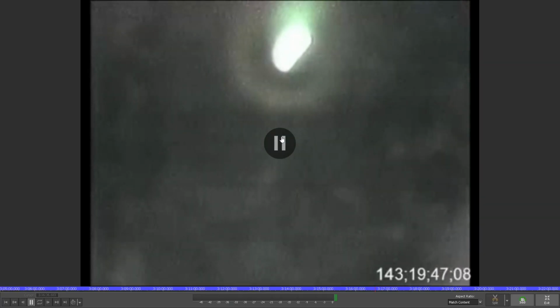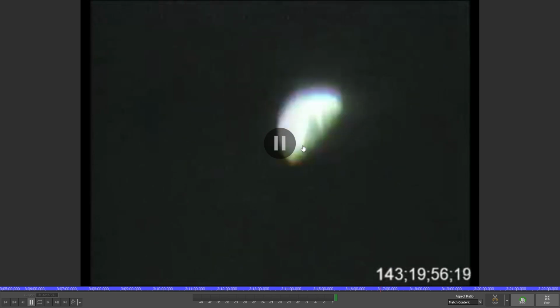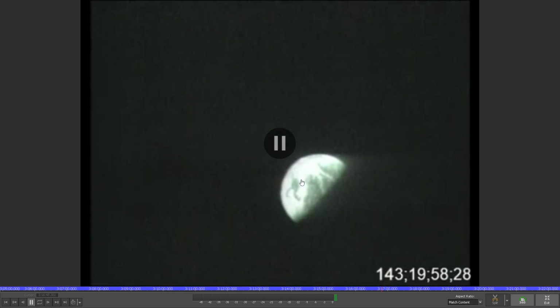Is that why you use the filters? To make it so the Earth didn't reflect like that? Or it could just be they have a light shining on it, or it's just a really bright day out, right? It could be the 15 days of darkness where he's at. But once they do this, then you can actually see what the planet looks like, right? You can kind of see that it's a full globe almost, except that when you use the edge detection, it doesn't pick it up. So that's just us filling it in because we know it's a circle, right? So that's what it actually looks like.